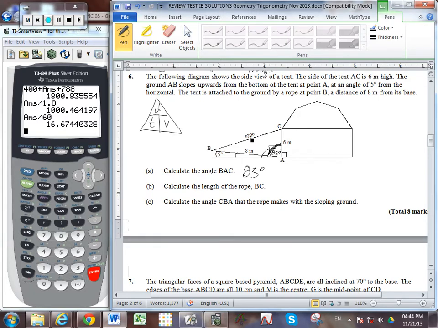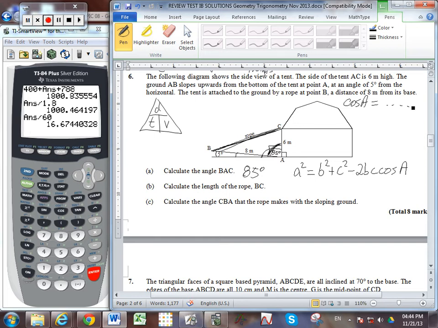Instead, let's use the cosine law. Now, you've got 2 different cosine laws in the formula booklet. We're going to use the first one, okay? When we're looking for a length, use the first one in the formula booklet that says that a squared is equal to b squared plus c squared minus 2bc cosine of A. If we had been looking for an angle, then you would use the second version of the cosine law, which begins with cosine A equals blah blah blah. Alright, here we're looking for a length, so let's use this one.